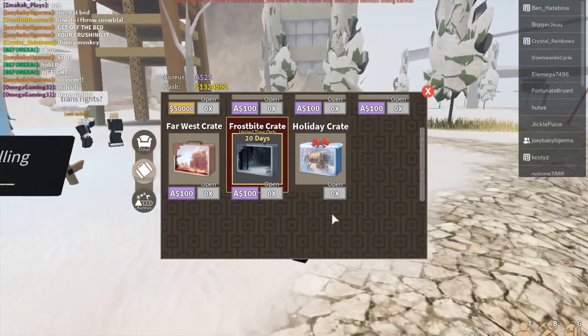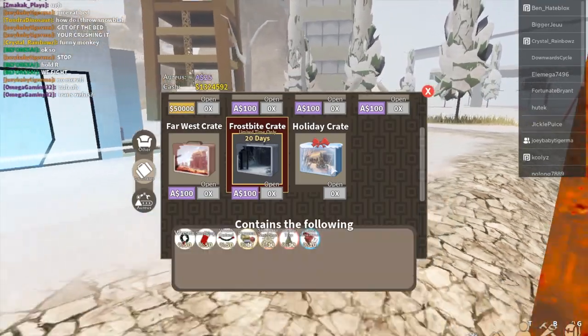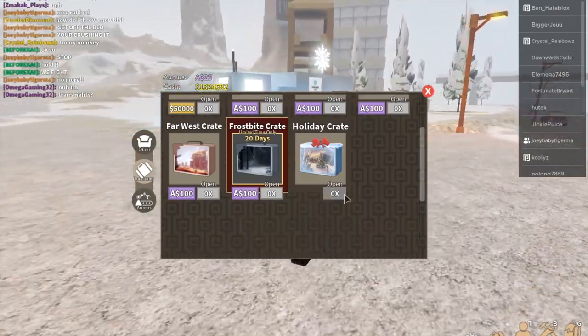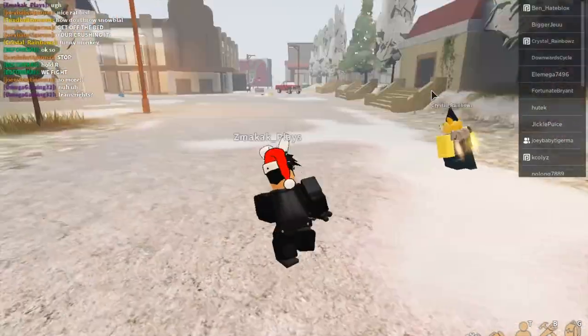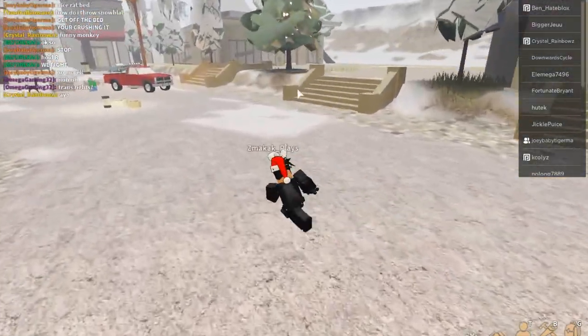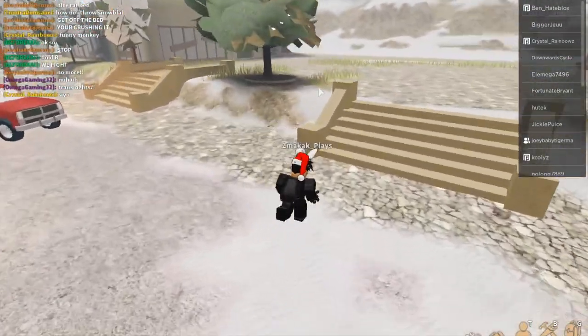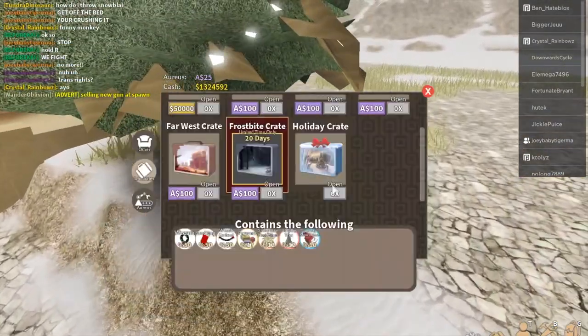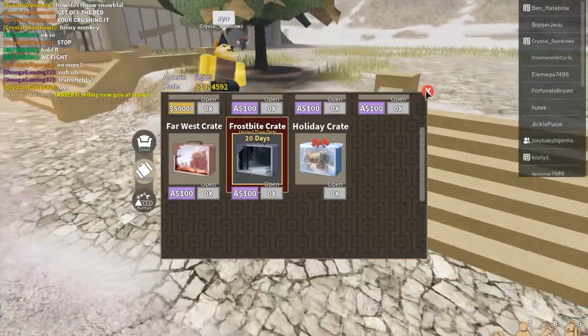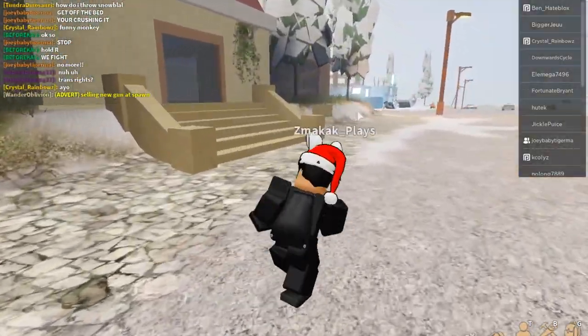And then this holiday crate also came out, and it has a bunch of rare stuff inside of it. But you may notice there's no way to actually buy them or anything. So how do you get them? There's a big tree in the center of the town here, and under the tree a present spawns every 20 minutes. And it'll give you a present, and then you can open it right here with the present that it gives you. So that's how you open those crates.